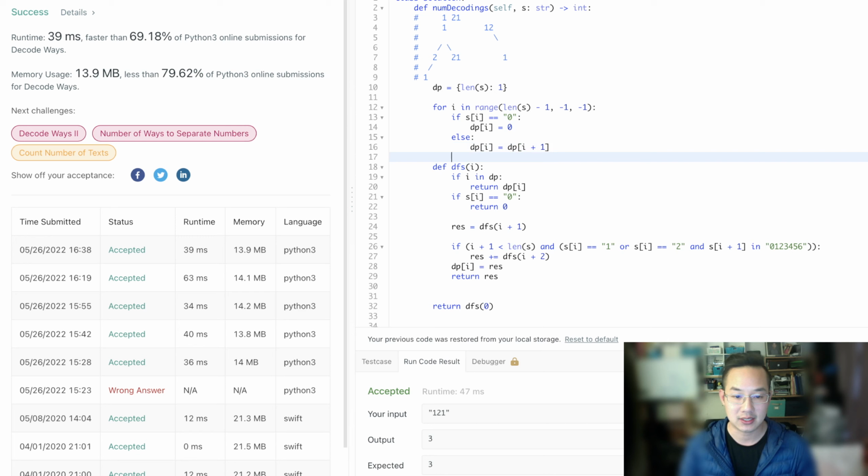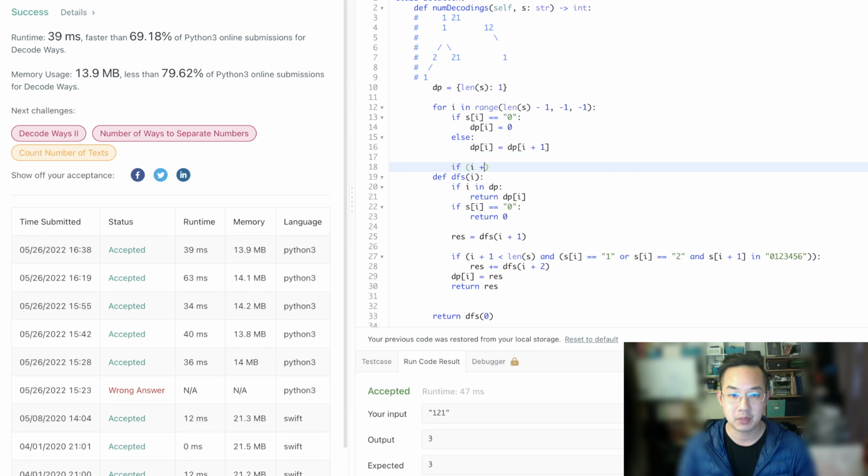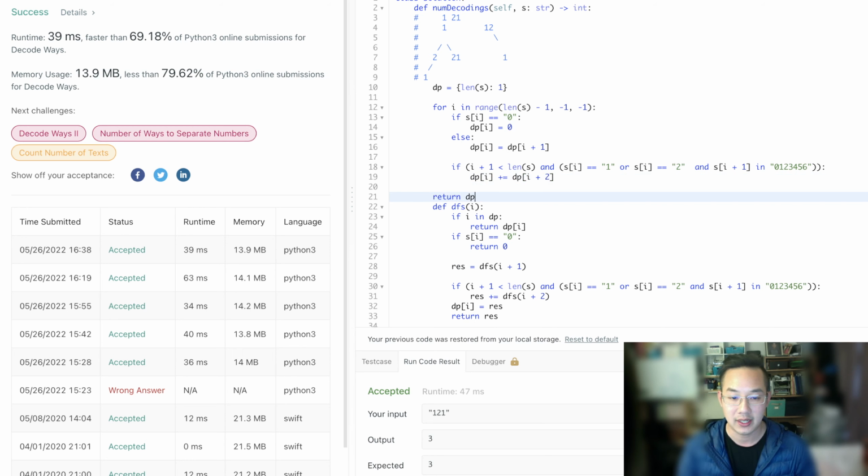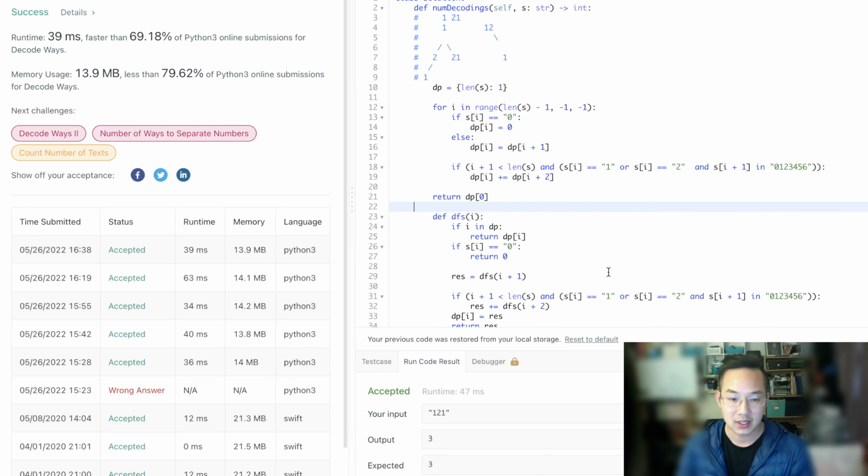And then if i plus 1 is less than the length of s, and basically same code again, if s of i equals 1, or s of i equals 2 and s of i plus 1 is in 0 through 6, let's get dp of i plus equals dp of i plus 2. Let's get those next two items. And with that, we can return dp of 0, and that's the whole problem.